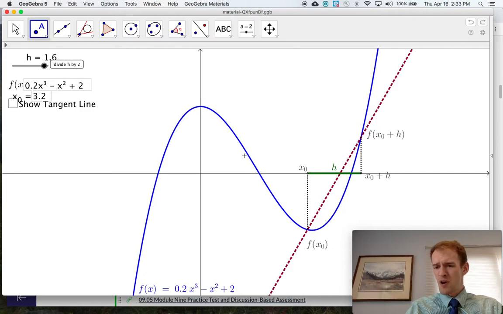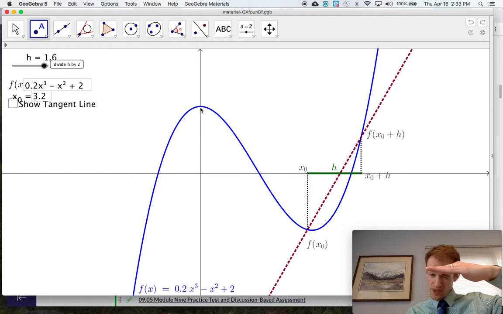It depends on where you are on the curve, and you'd be exactly right. So if I was over here on the curve, it appears like my slope would be positive because I'm moving up to the right. If I was in this zone of my curve, my slope would be negative because we're moving down to the right. And if I was somewhere between there and there, maybe at this maximum point right here, my slope would be 0 there for just an instant. I would have a 0 slope as I move along the curve.